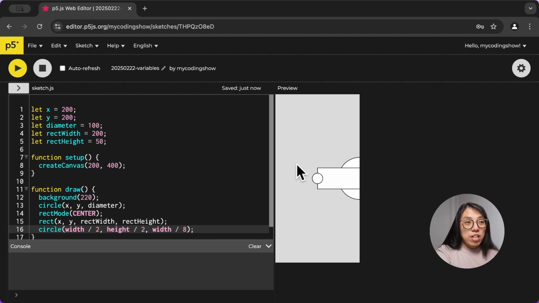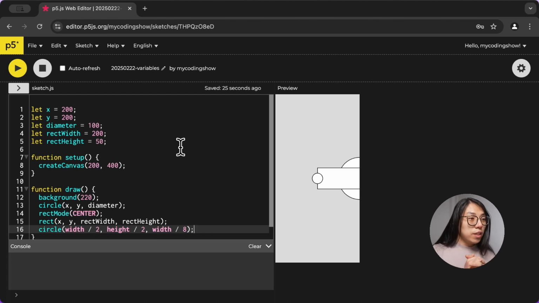So when I change the width of the canvas, that circle automatically changes based on the width and height of the canvas. However, the other circle and the rectangle that we drew with the predefined numbers did not change, because that's the position we defined.